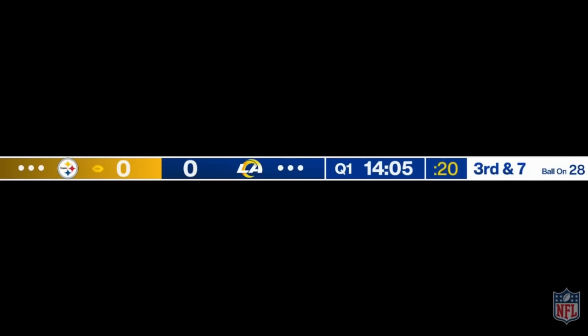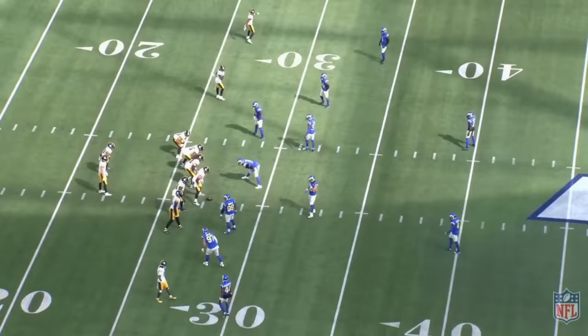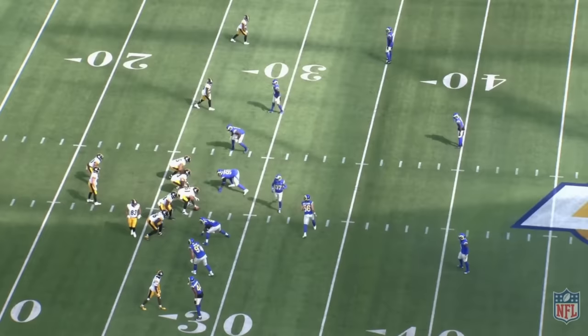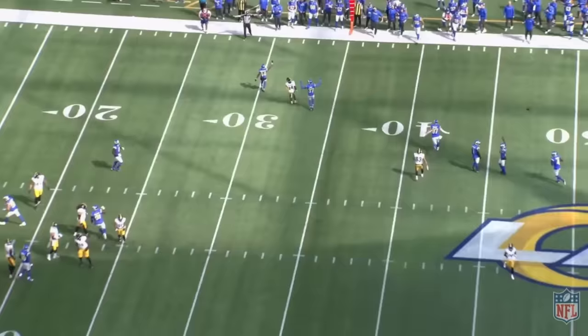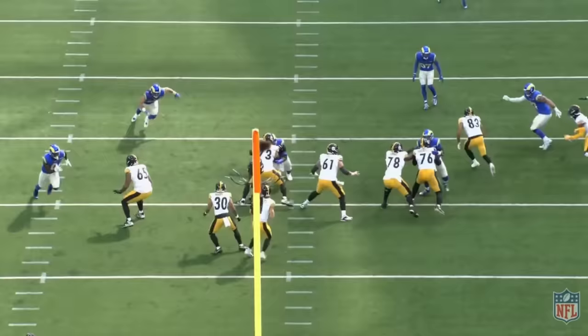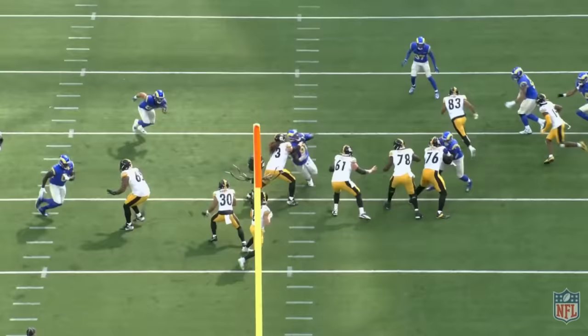Very next play, third and seven. Another hot slash pass protection slash structure slash system issue. We are hot to the field. No one's looking hot. Our quarterback gets blasted again. It's very difficult, if not impossible, to play quarterback like this. The back has a duel. Both of them blitz. It's not hard to see. They both blitz in the same B gap. Watch the back. He takes the first most dangerous. There it is. The next one is on the quarterback.